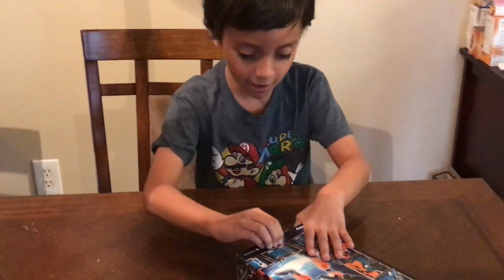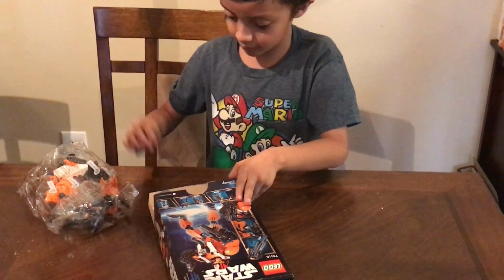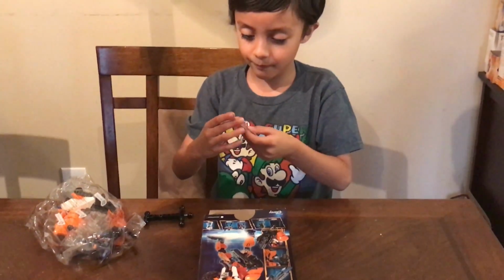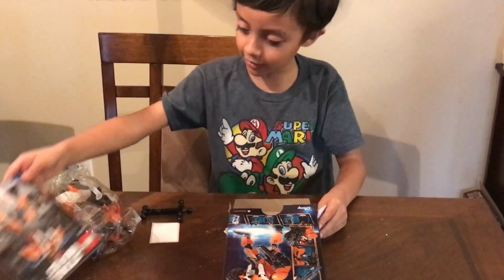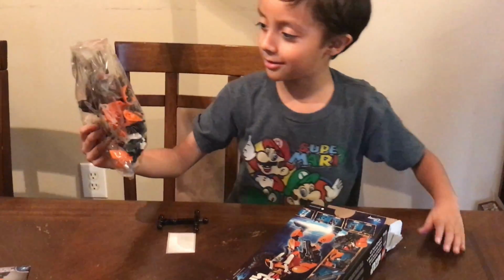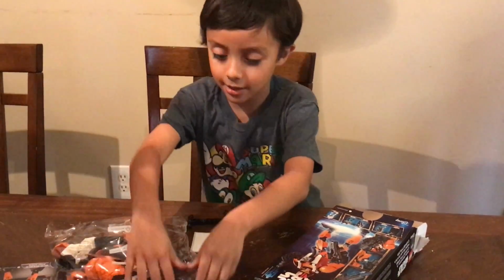I'm looking into the box. Here's this bag, and then we have this. We have a bit of stickers, and then we have the instruction book. I should have took that out last. Oh wow, there's only one bag. So this is going to be a pretty quick set. So let's get opening it.